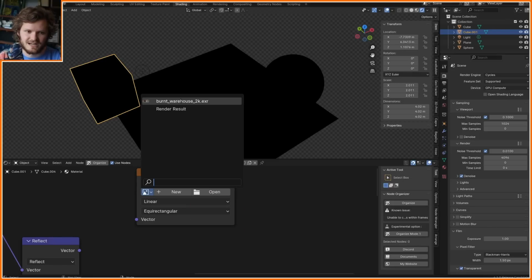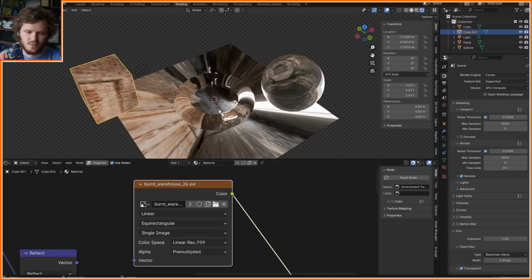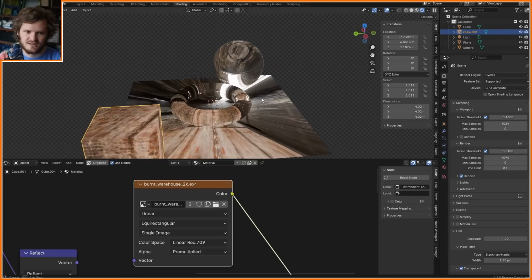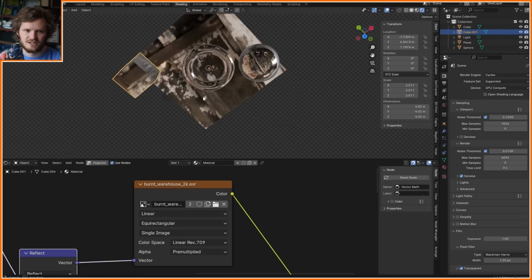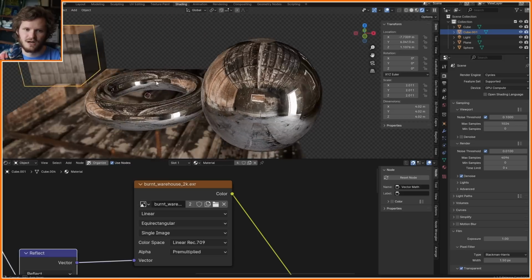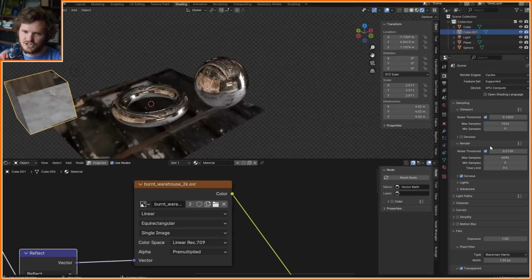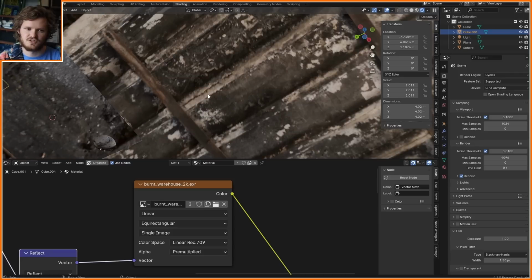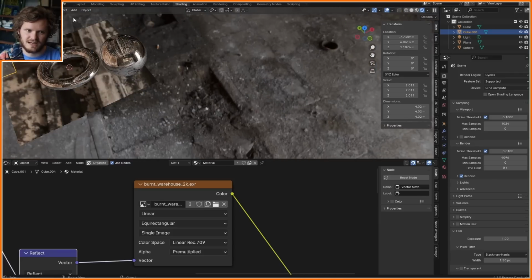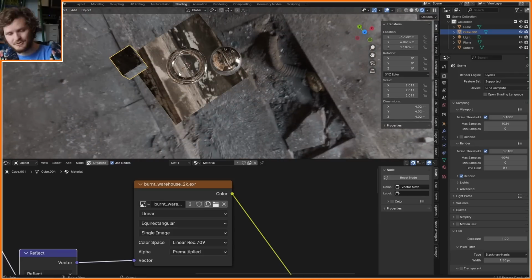So in the environment texture, I'm going to choose this burnt warehouse, which by default gives this weird kind of thing. Either way, this is not what we want. We want the reflection coordinate system. And now you can imagine, especially with this sphere, this is like a chrome ball, you can see the environment reflected. We can actually enable our scene again, and this should give us what we need. So in the ceiling, we have wood planks plus this sideways wood plank, and you can see that reflected. There's a reason the word is reflected.